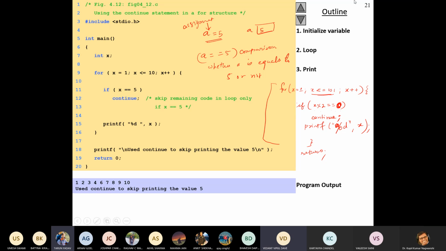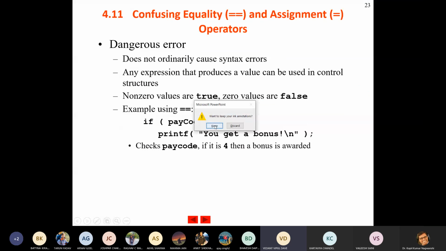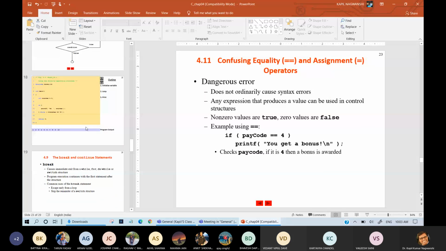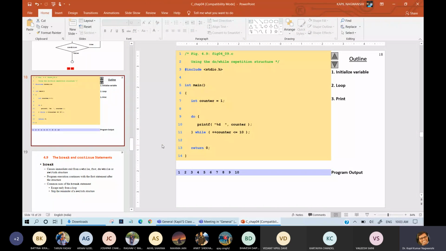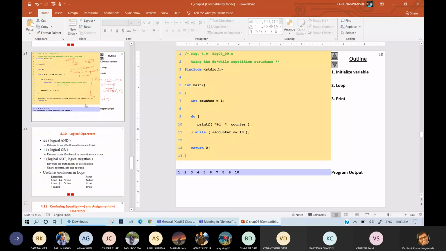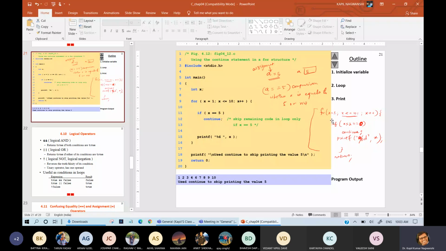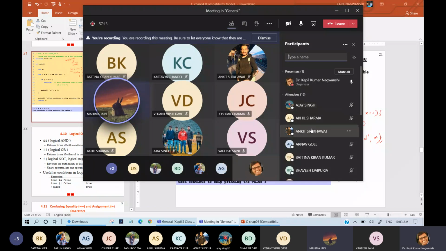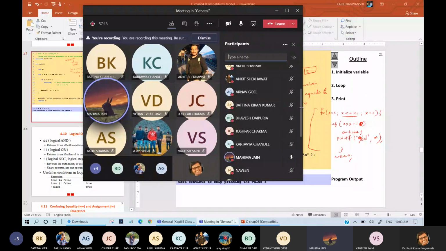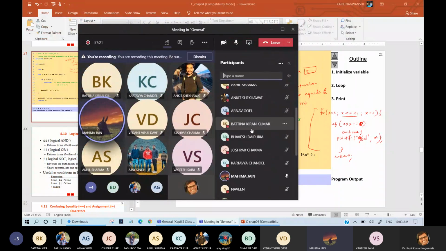Sir, if x is an even number, then the remainder will be 0 and the program will continue to execute.